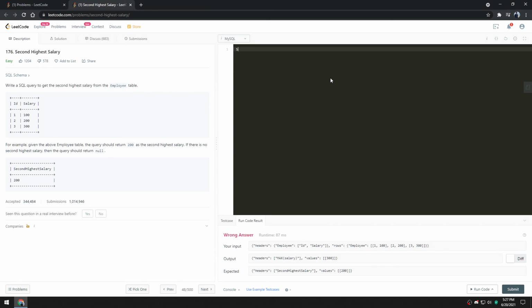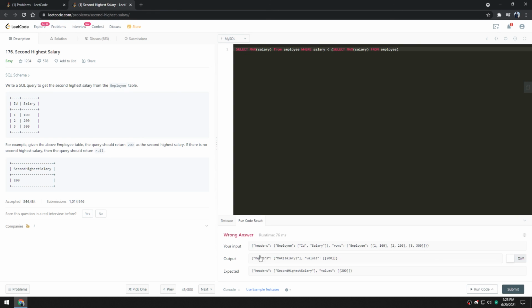What we could do is the same exact thing: select the max salary from the Employee table where the salary is less than what we just copied. You're basically saying find the max that's less than the max. Really, it's find the max salary, filtering it to remove the first one.